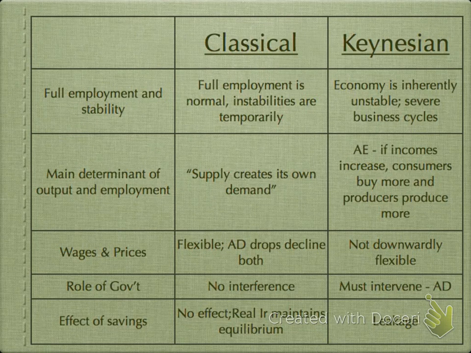So here's a basic breakdown if you look at the classical as opposed to the Keynesian, and if you've looked at the ASAD lecture, that's what we're going to refer to as the classical school, where you'd say full employment is normal. In other words, there's that vertical long-run aggregate supply. Say's law states that supply creates its own demand. You put the emphasis on production, and then consumption will follow. Everything is fully flexible. And the role of government should be laissez-faire, not to get involved.